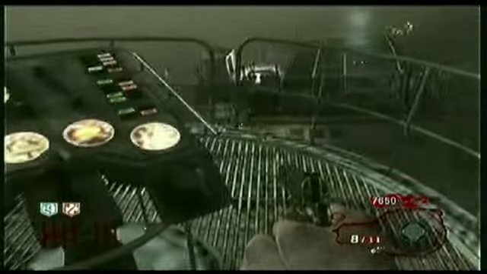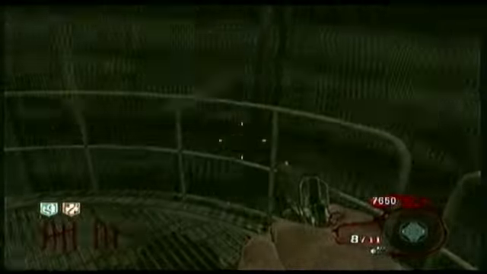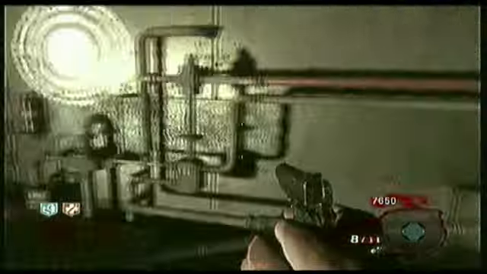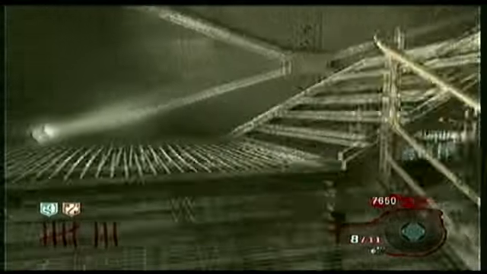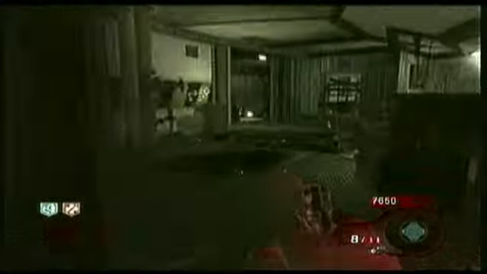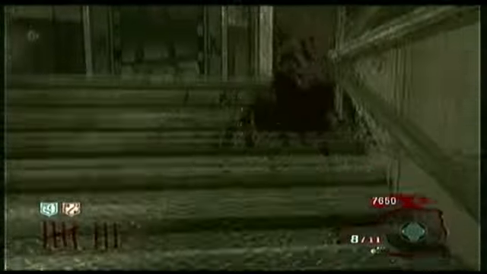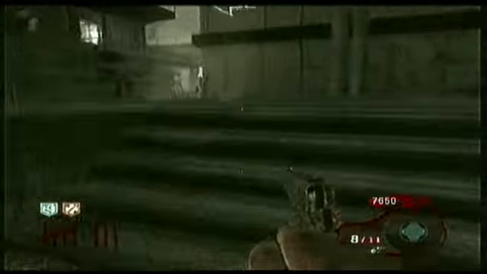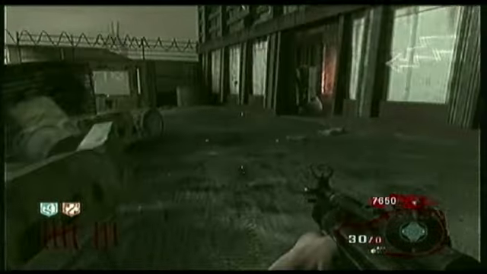As you just saw me go prone next to that fence about 10 seconds ago. So now I have to go activate the launcher near PhD. That's where it is. There's my two crawlers.